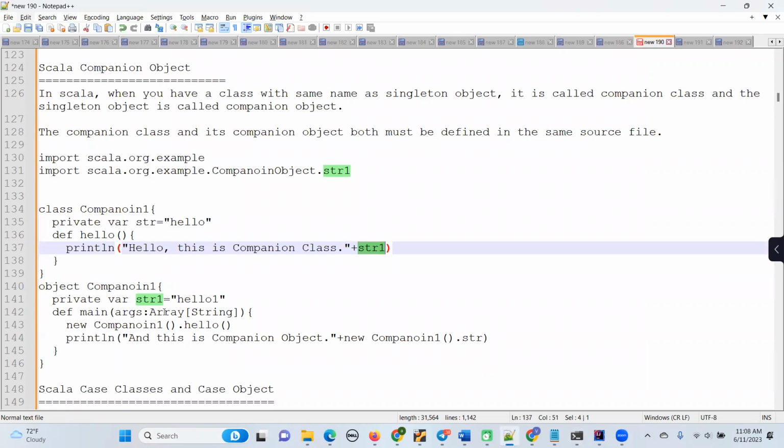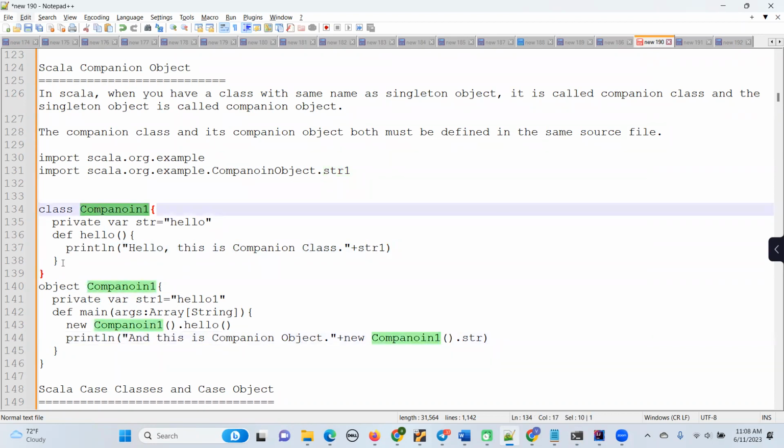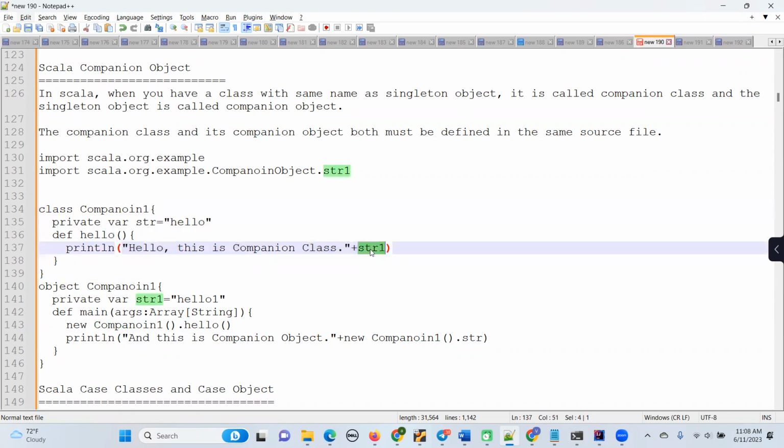Okay, so why is it giving the error? This str is not here.